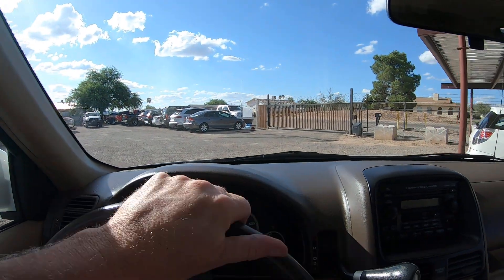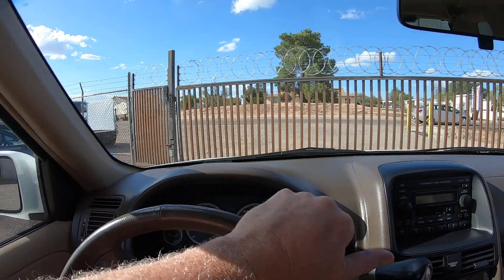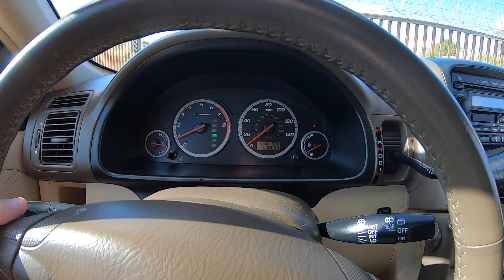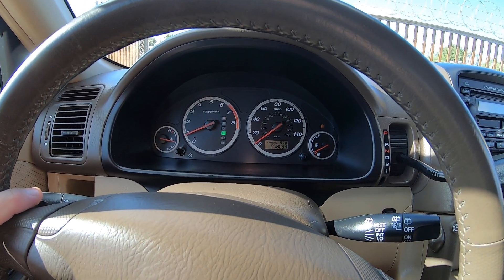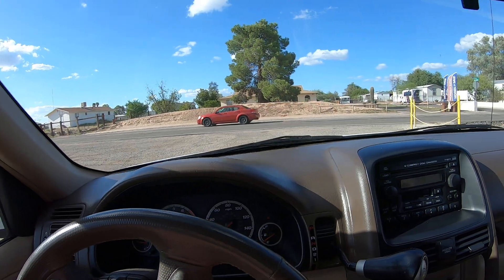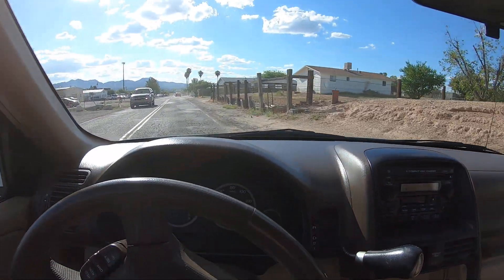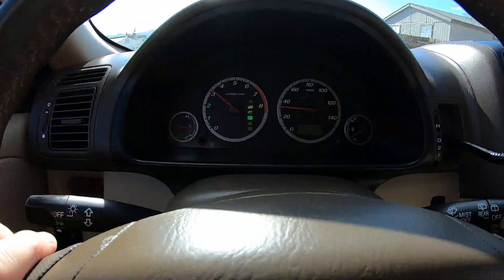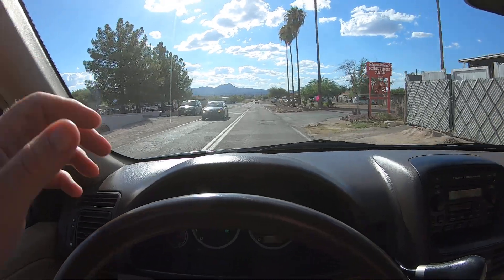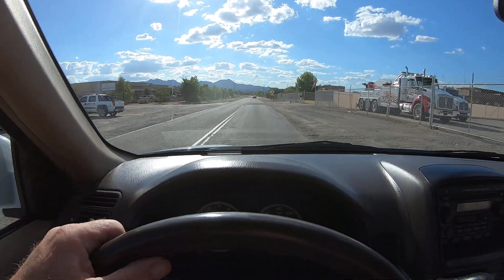If you come to Tucson and drive this thing home, which you're welcome to do — this would be a hell of a nice car to drive home in — you will pay your state tax rate, whatever that is, plus our city tax of 2.7% and a $250 doc fee. If you pay by wire and ship out of state, all you're going to pay is the agreed-upon price — there'll be no tax, no doc fee, nothing. Once we receive full payment, we will fill out the title with your name or your company's name and address, sign it off to you, scan it into your online file, and mail it to you. We even scan in the envelope we mail it in. You'll have the CRV shipped to you, and once it shows up you already have the title in the mail — just go to Motor Vehicles and get some plates.